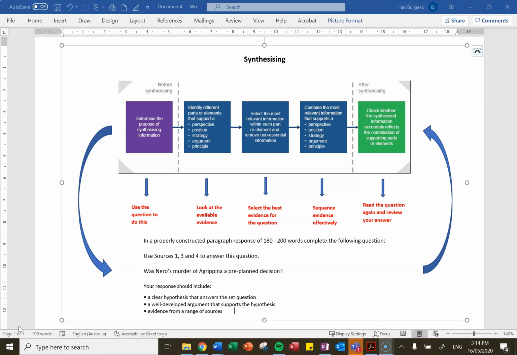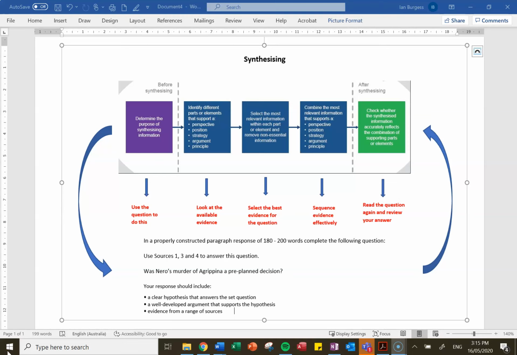It's something that we do consistently when we look at developing a hypothesis to a question or to an issue, and then finding evidence that supports or refutes the hypothesis that we present. So when we're synthesising, we're probably looking at a response that is going to be a little bit longer than our comprehension or analysis responses that we've done previously. And it involves you most likely using more source material in the response.